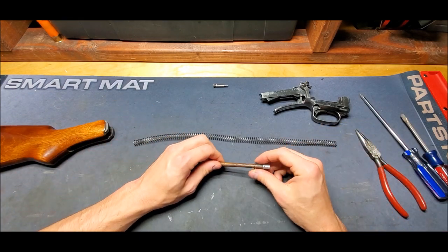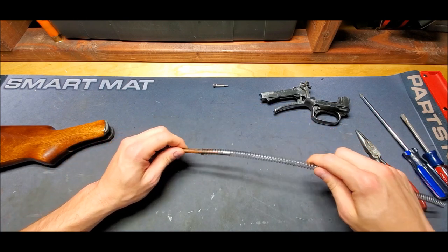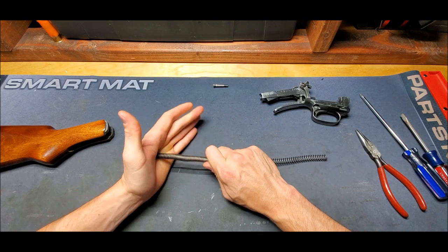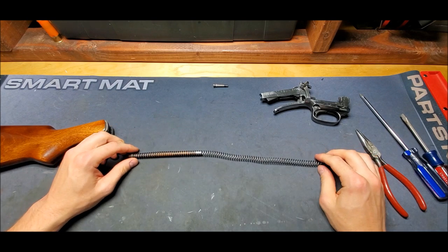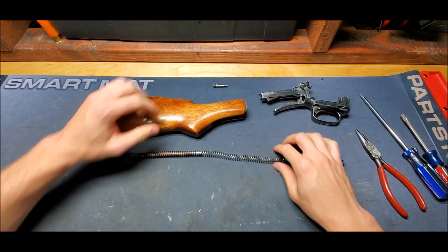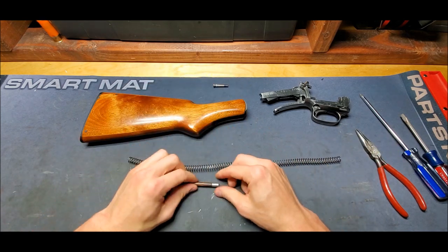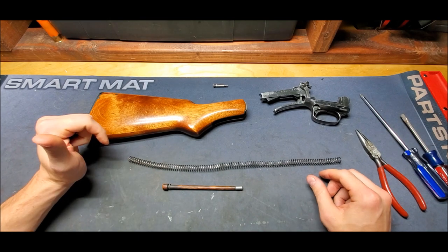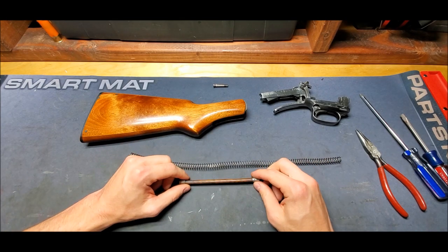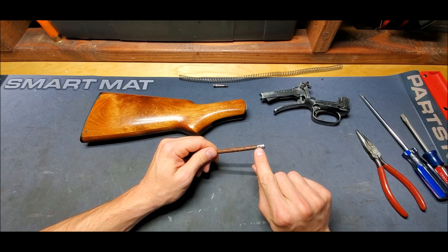So that's your bolt spring, and this is your bolt spring stop rod. And it basically just sits in there like that. And it's just a way to guide this spring as it compresses, so it's not just all over the place down in that hole. It offers some guide, but not a whole lot. The captive quality that you find in the Browning Auto 5 design was patented, so they had to do this. So there's your bolt spring, and it looks like you could take this apart a little more.